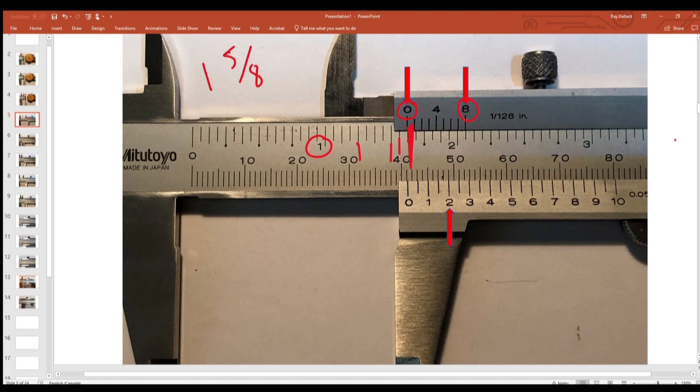Let's take a look at our bottom scale. We have our 10 all the way up to 40 mil, we're a little beyond 41, so we got 41 millimeter. And then each one of these guys here is worth 0.05, so we have 0.05, 0.01, 0.015, 0.02. So therefore our bottom scale is 41.2 millimeter.